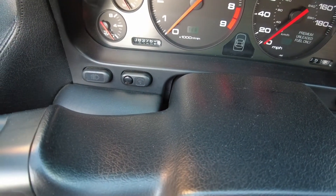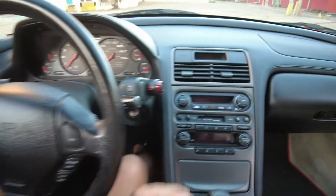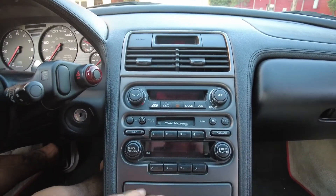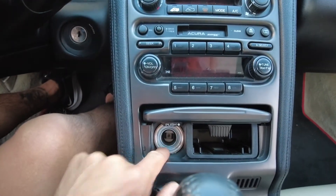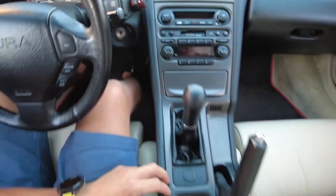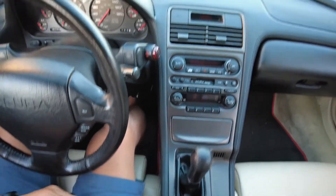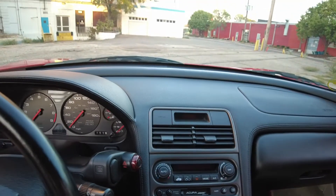Here's our mileage — we're currently at 82,765 and some change. Original stereo, and there's still a cigarette lighter that I use to charge my phone. I could upgrade the stereo, but I'm really keen to not do anything with the vehicle other than keep it basically the way it came — that's how I want to enjoy it. This is my sitting angle; it's very comfortable. I'm 5'7", so if you're taller you definitely have an issue. I haven't tracked my car yet, but I've heard people have a little bit of an issue with a helmet on as well.